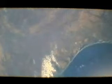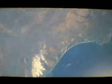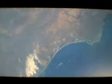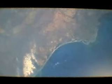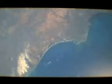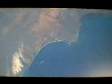Mobile Bay on the Gulf of Mexico, coming into the center of the picture at the bottom right now. The southern end of the Appalachians is top left. That great big semicircle of lighter colored rock is one of the rock layers that is affected by the growth of the Appalachian Mountains many millions of years ago. Cape San Blas is the strange-shaped feature on the coastline coming into the middle of the picture right about now, Florida Panhandle.